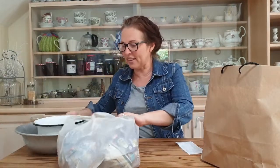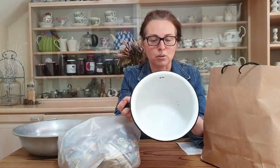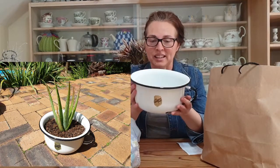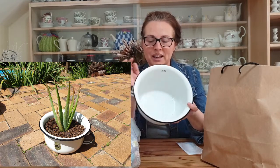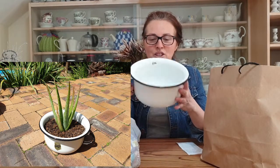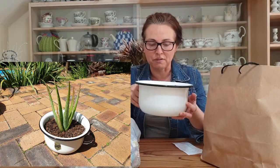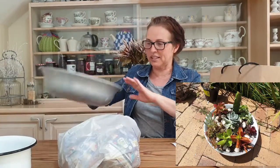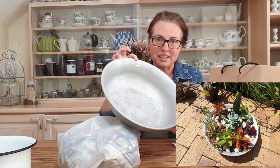The other thing that was a little bit pricey was what I would call a 'pipi pot,' and this makes a very nice container for plants. This was 80 rand — I know they go for quite a lot of money and that was the highest I was prepared to pay. If I put plants in here it will be either for a gift or to sell for 150 or 200 rand to make my money back. And then this container — I was so impressed — was only 25 rand.